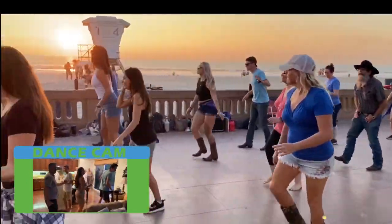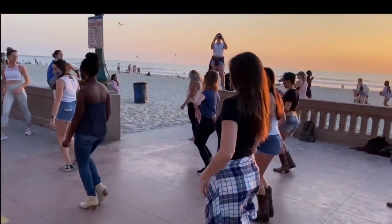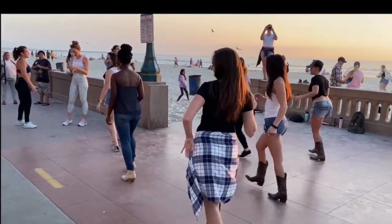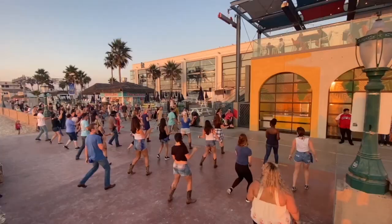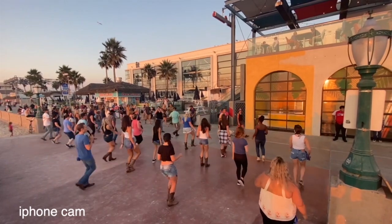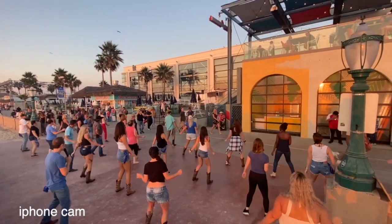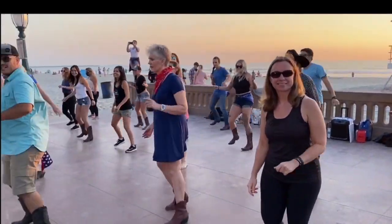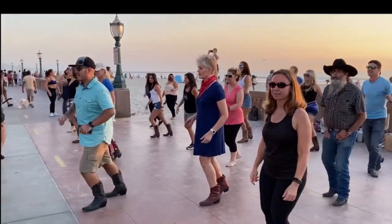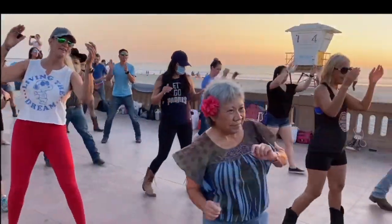Come on. Great climb to the right. Great climb to the left. Heel, heel, toe, toe, step, turn. I see y'all at home, you're looking good, keep it up. From the top, here we go. Great line. And heel, heel, toe, toe, step, turn, diagonal, clap, clap, back.